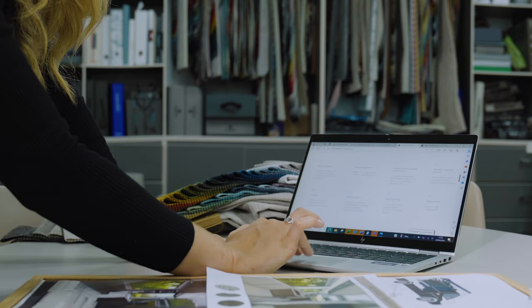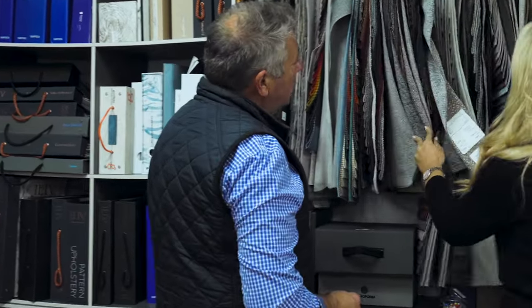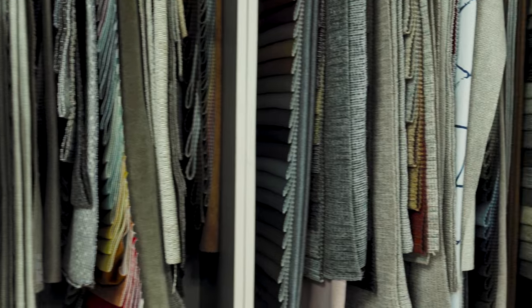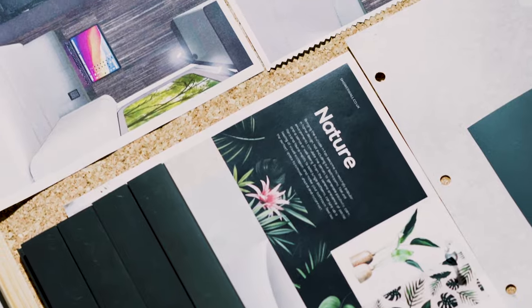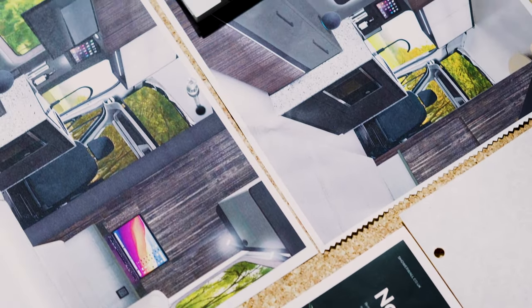We wanted the van to replicate the electric sustainable message through the materials used. How did you source those materials? We had completely free reign, so we looked beyond our everyday suppliers to source online - finding suppliers using 100% recycled materials. We've also incorporated this into our flooring, which is made from 100% recycled cork material, and even our fabrics are from 100% recycled polyester. The overall mood board is a relaxed rainforest theme, and that really comes through in everything about the van inside.